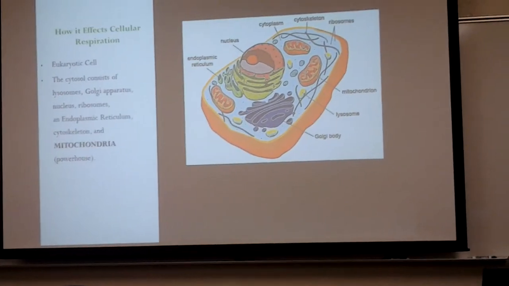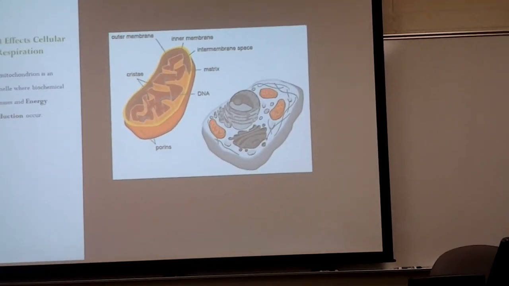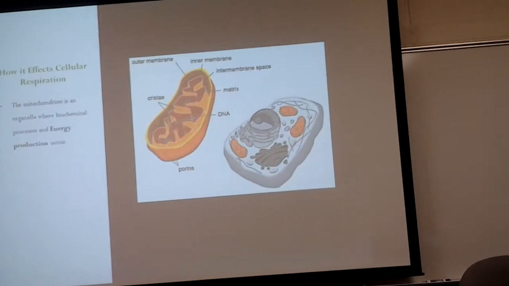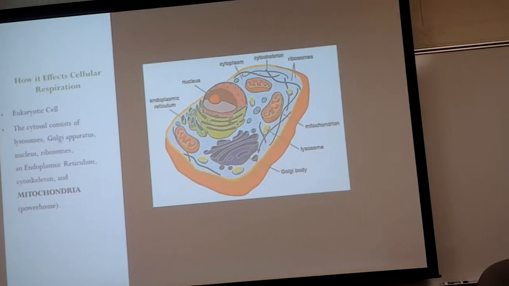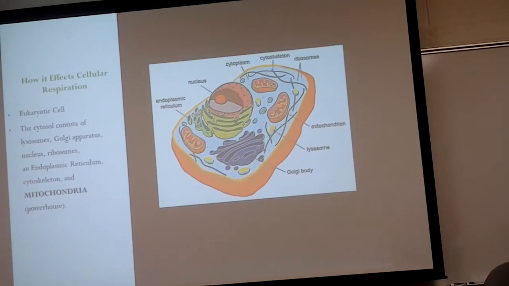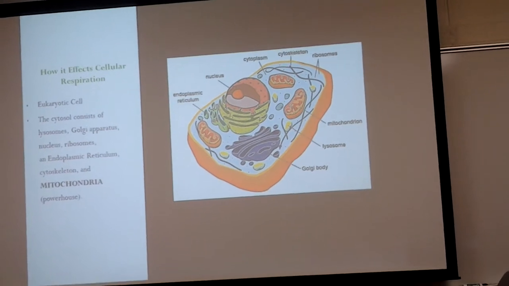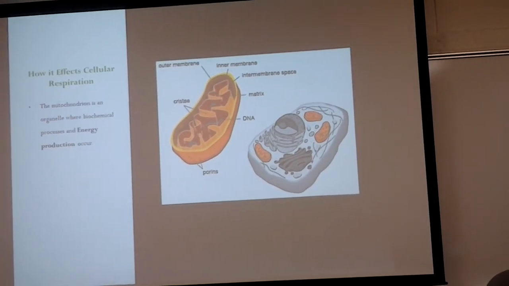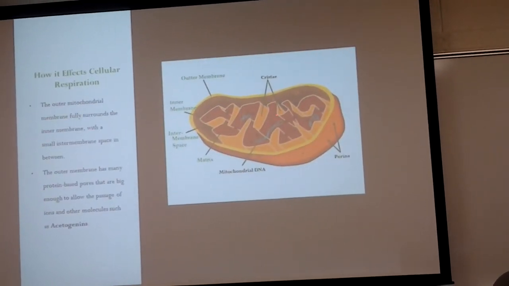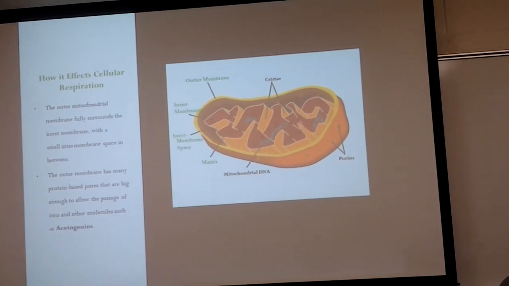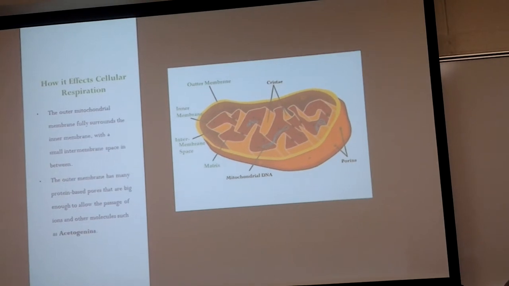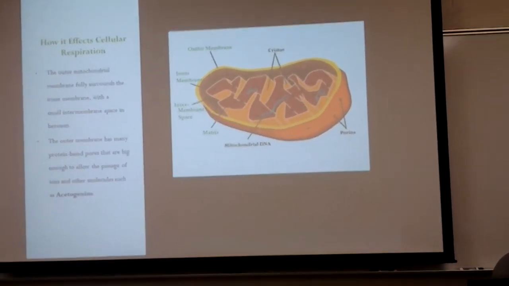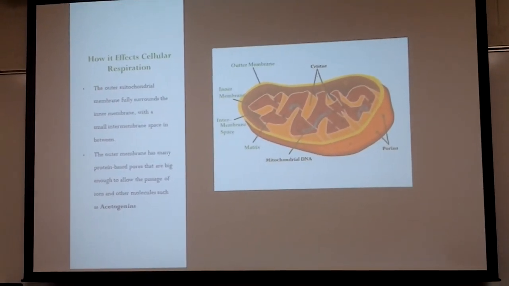The mitochondrion is an organelle found in large numbers in most eukaryotic cells. It is used for energy production. The mitochondria has an inner membrane consisting of folds which help create what we call cristae. This inner membrane is what holds complex I, a protein which assists in the creation of energy. The inner membrane is where the citric acid cycle takes place, producing electrons that travel to different protein complexes.